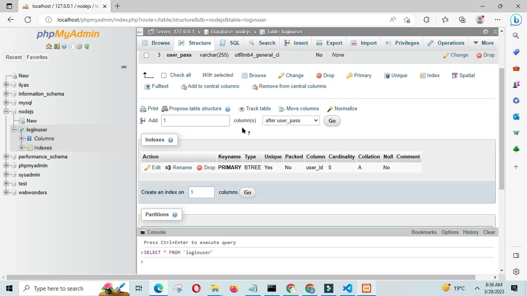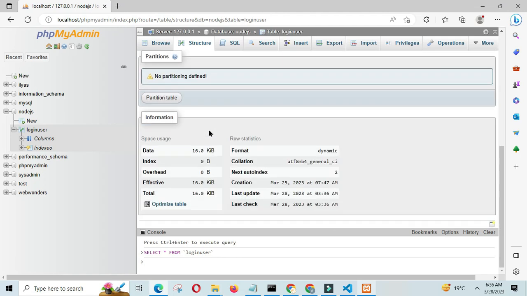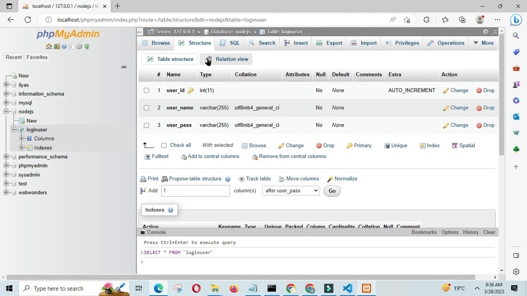After that, we have to click on this. Here I have stored a test email, stephen@gmail.com, and the password is Stephen, inside this database which I have created.